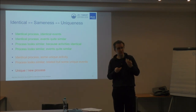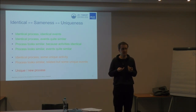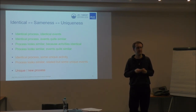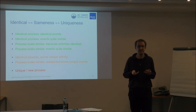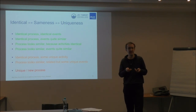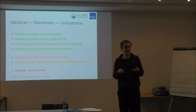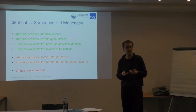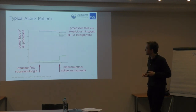The problem is, of course, how to show the ongoing state of a system to a human. The colors suggest already, maybe we make a traffic sign. If the system is in a good state, we show it green, and if there's something happening, we make it red, and if there's something in between, we make it yellow or orange. What does that mean? Should we come back in 10 minutes again, and then it's green, everything's all right, and if after 10 minutes it's still orange, what do we do? So it's a real problem to compress the state information down into a dashboard-like display so that the human can do something with the information.